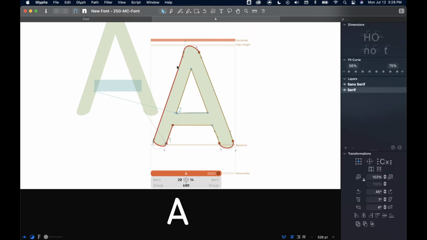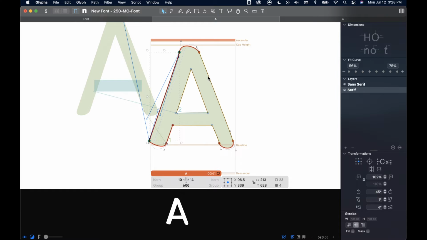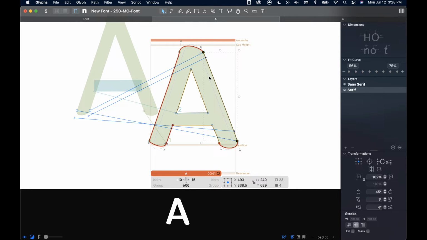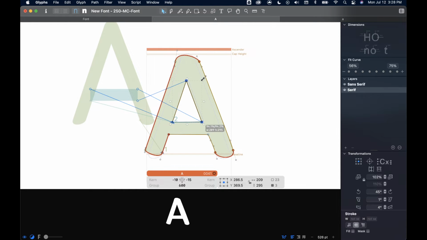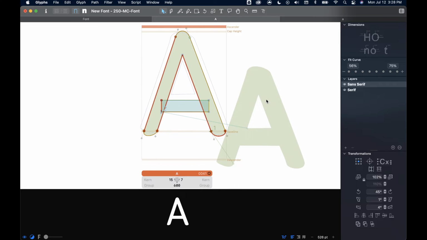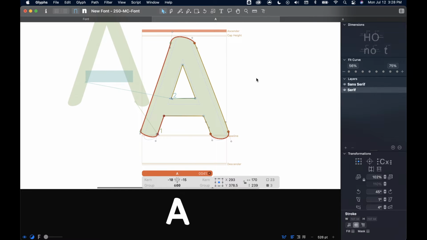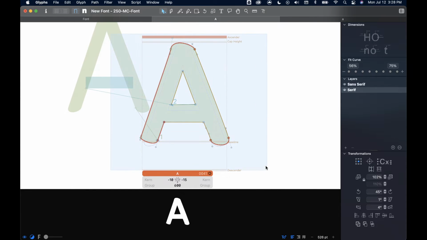And now that we have this, we might do what you would think and make this A look like it's something bolder, right? We would draw this to be a little bit wider, or we might shrink our counter in the middle here. Any number of things you might think about to make this look like a bold A compared to that other one. But notice that there's this crazy thing that happens when I select all of these things.